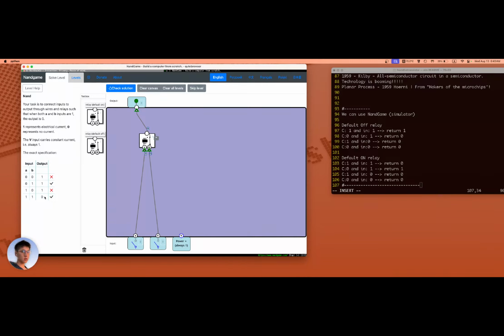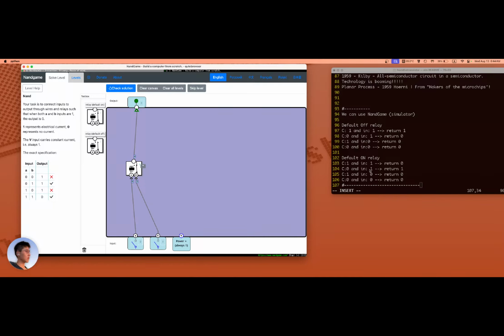But how to do the first and third one then? When we have 0 and 0, we have no signal coming. If we have no signal coming, we always return 0, 0. But we need to return 1, right? It means when we pass the power to the current, and when we have input 0, it should be 1. Do we have such a thing? If our current is 1 and input is 0, it is 0. No.